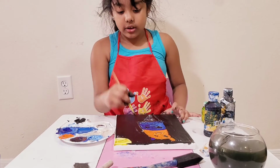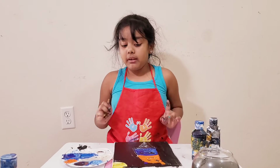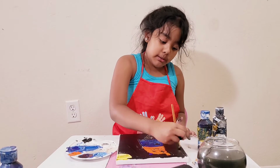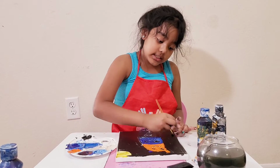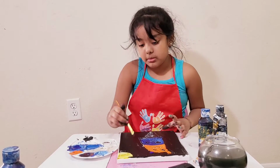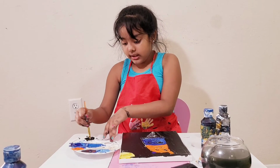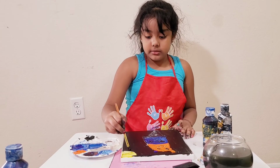This won't be all black the whole time. I'm just tracing it right now. So right now it's gonna be black. After it dries, I'm gonna do an extra coat of black. Then I'm gonna do some blue fading and shading on it. But I need to get all of the white spots gone.